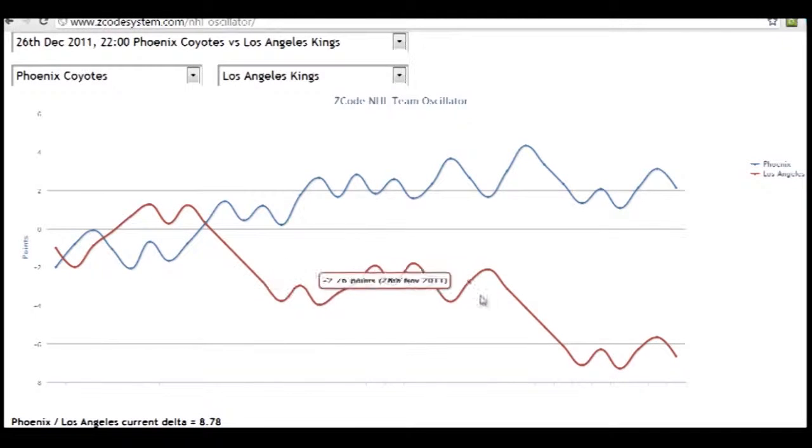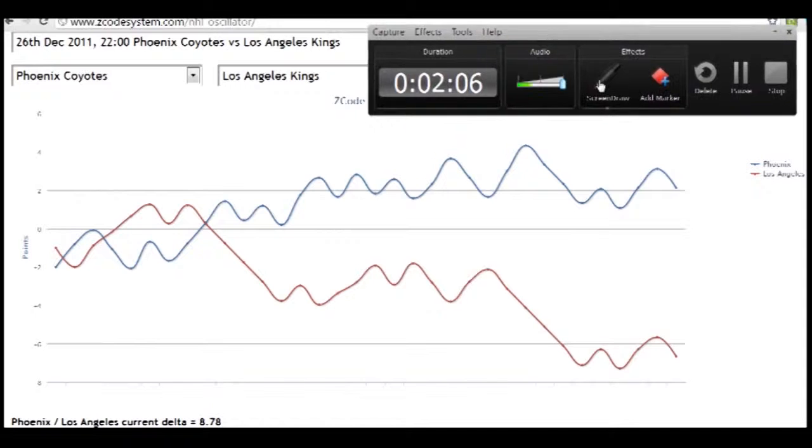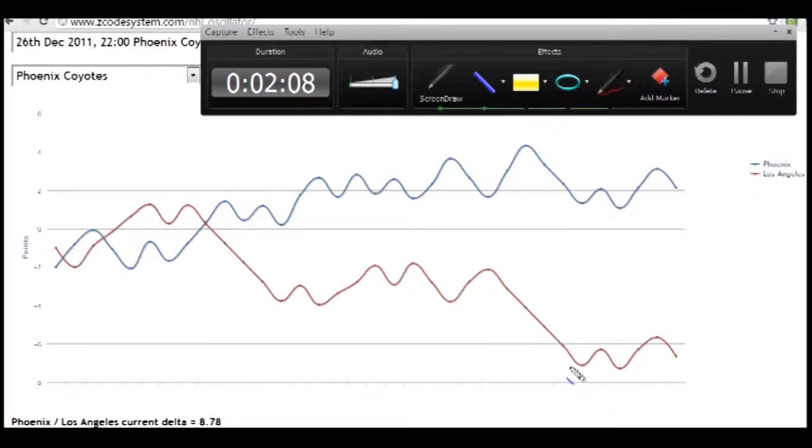Meanwhile, the LA Kings are slumping, and they've been slumping for a long time. As you can see, they tried to stop the slump, but they haven't had much luck so far. So you can see the levels right here. They're testing the support level now, and they need to win. It's a very important game for them, and they're playing at home, so this is a must win. They must win this one.